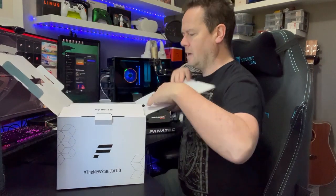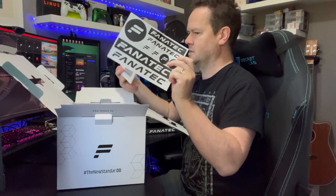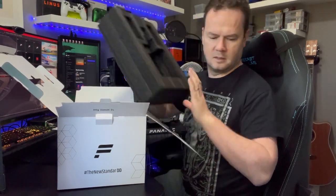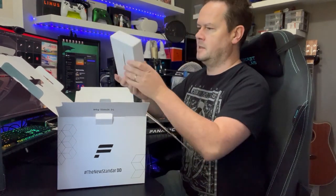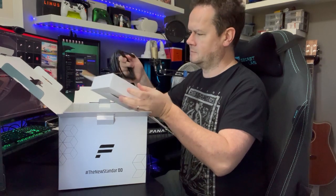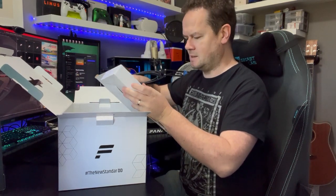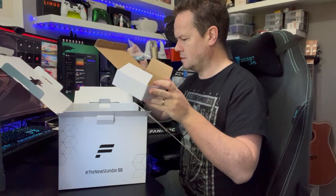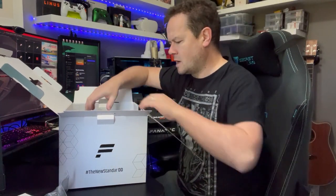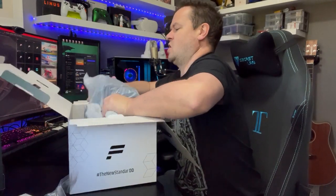But the machine itself weighs a ton, very heavy, really heavy. More Fanatec stickers, because you can never have enough, so that's tons now. Nice foam, little box of, imagine, connectors, or a connector. So that's my USB Type-C connector, and my little nuts to go into the bulk of the machine itself. The unit itself, oh my god, weighs a ton.